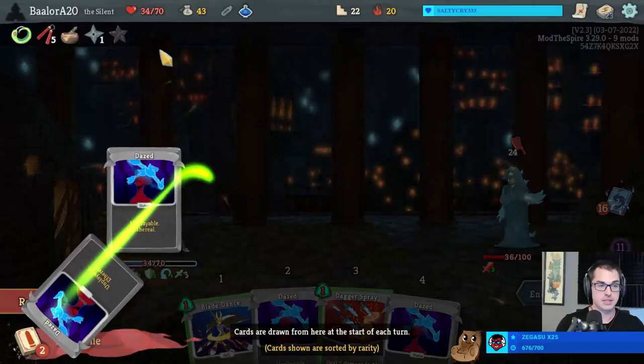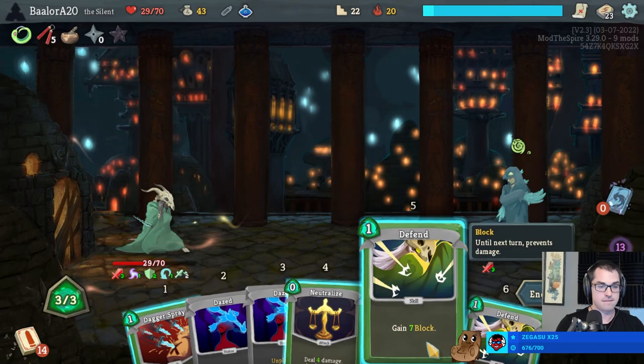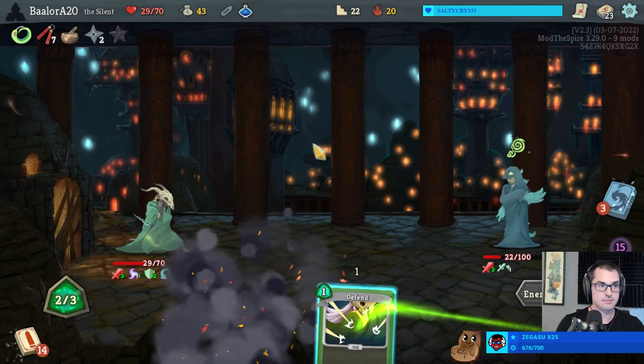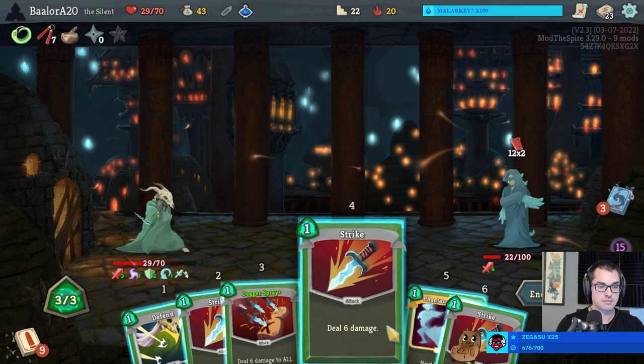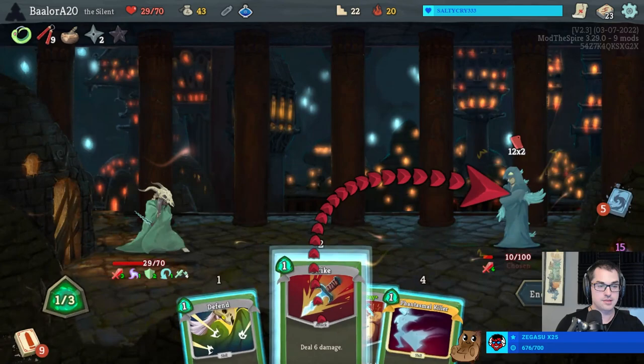Blade Dance does more damage than Dagger Spray, but it adds a daze to the draw pile. I'm gonna keep the Dagger Spray. Better to put it on 1 so we strike, then Dagger Spray. Yes. Spooky. We do get a potion back.